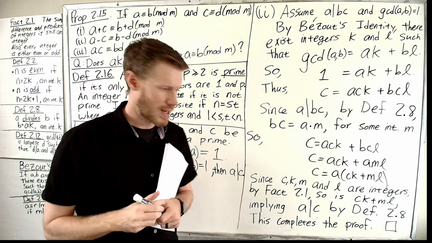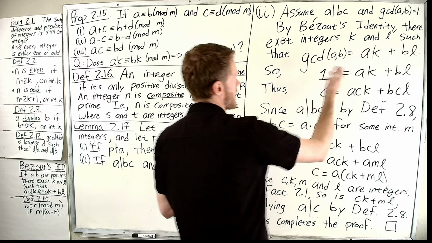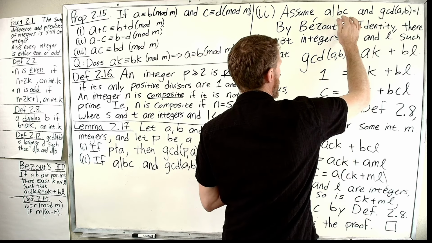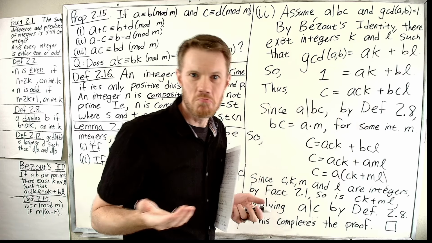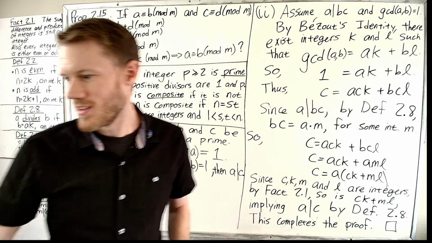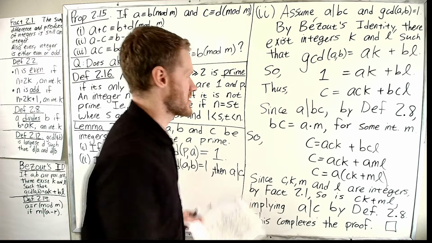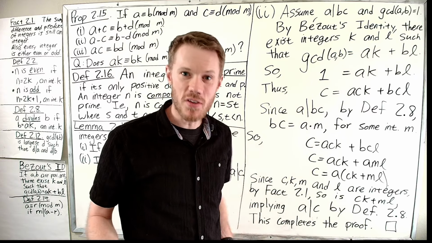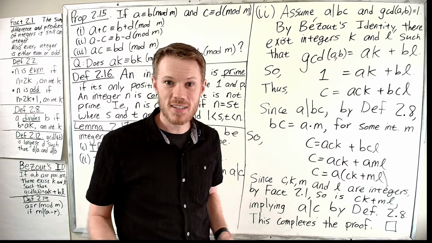Does it make sense? Now, it requires a little bit of insight. I mean, the fact that we just started with this instead of that and applied Bézout's to that, not exactly obvious, right? Oftentimes proofs are not just, here's the way that it works, just start with this, blah, blah, blah, you get to the end. Oftentimes, the discovery process of a proof takes time, takes effort.